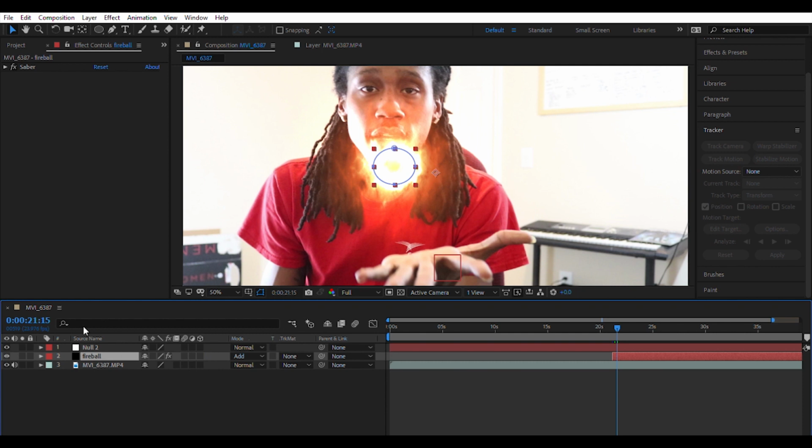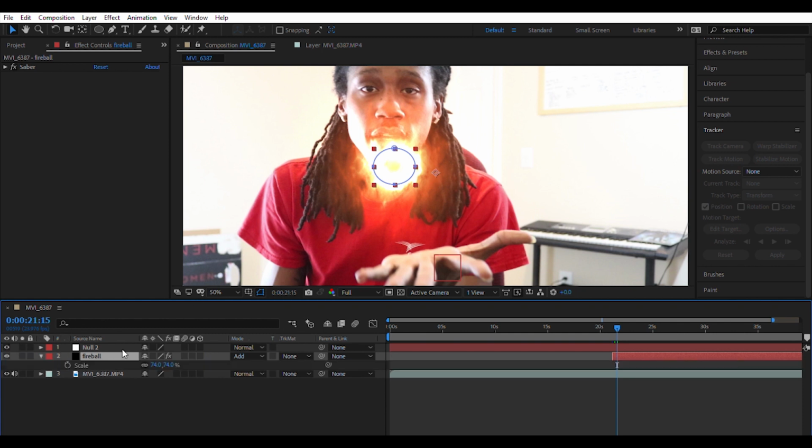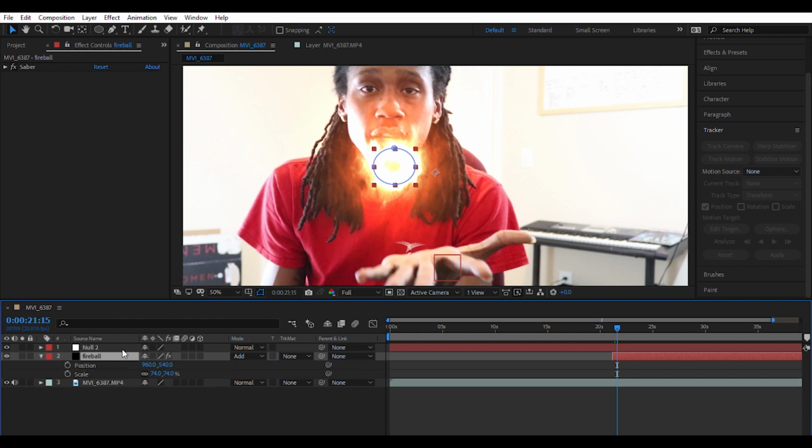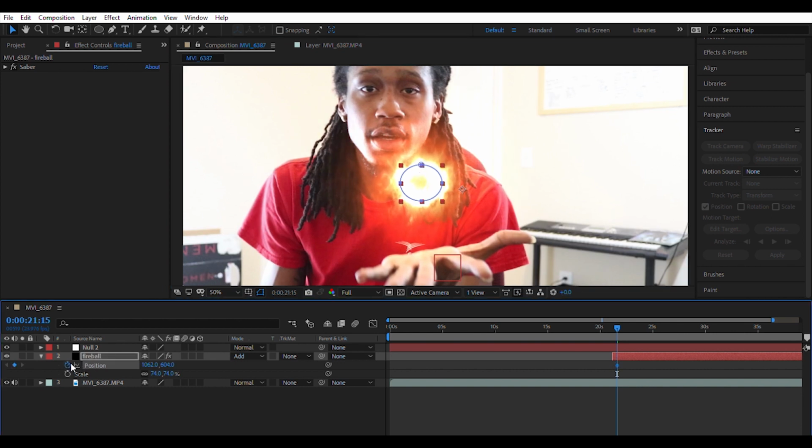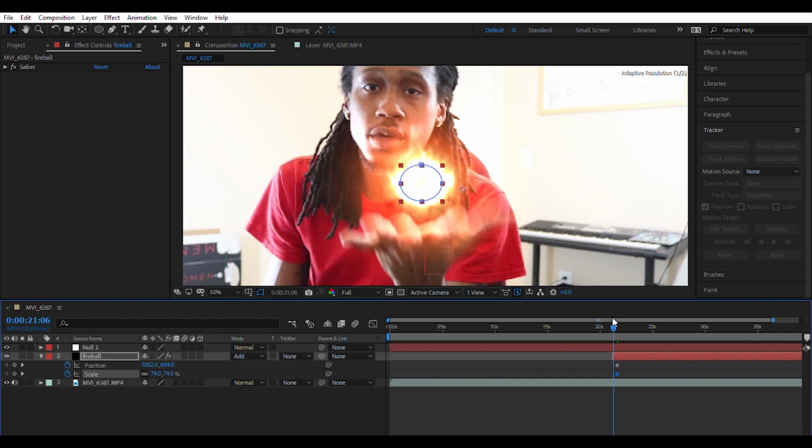So I'm going to hit S, Shift, and P. I'm gonna grab on this and move it about right here, and I'm gonna keyframe it so it'll know to go to that spot and that size, because I believe that's where my nodes start also. So I'm gonna go back to the beginning of it.